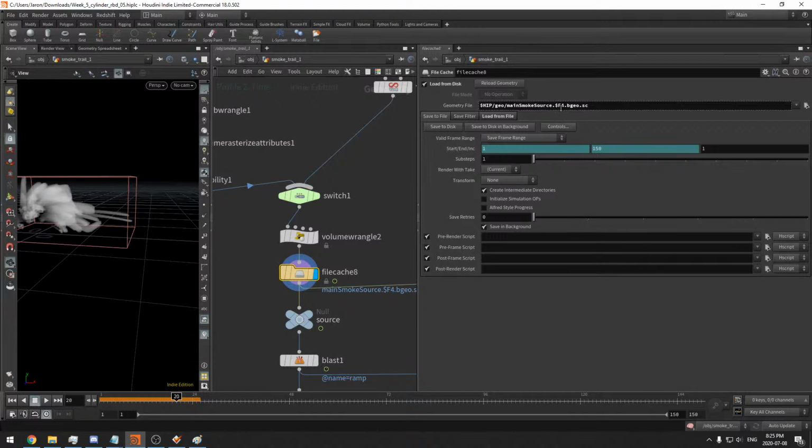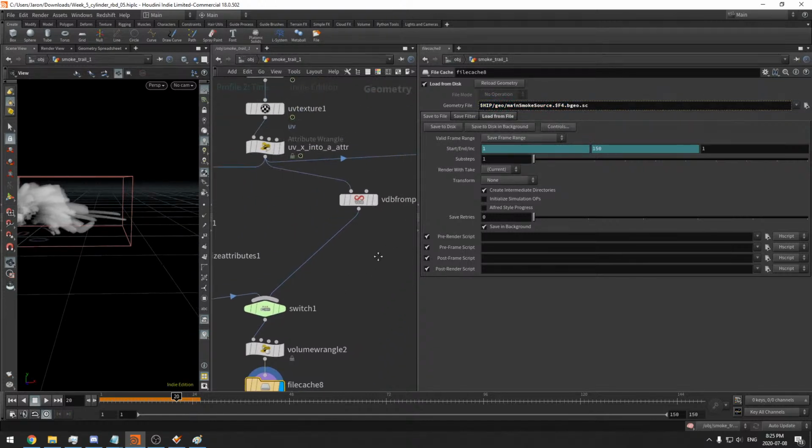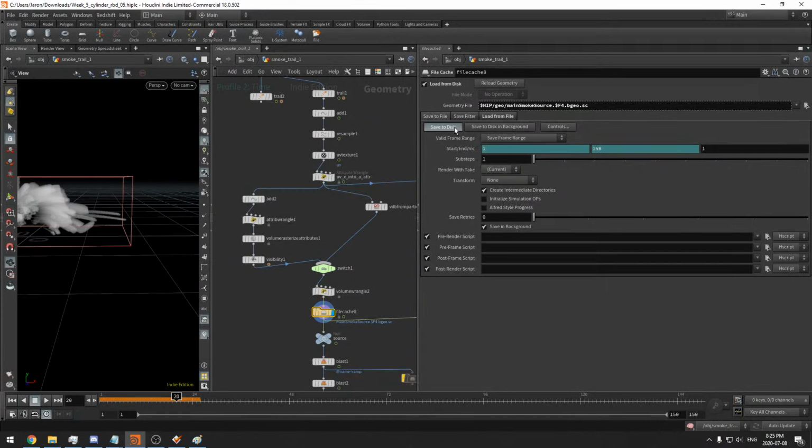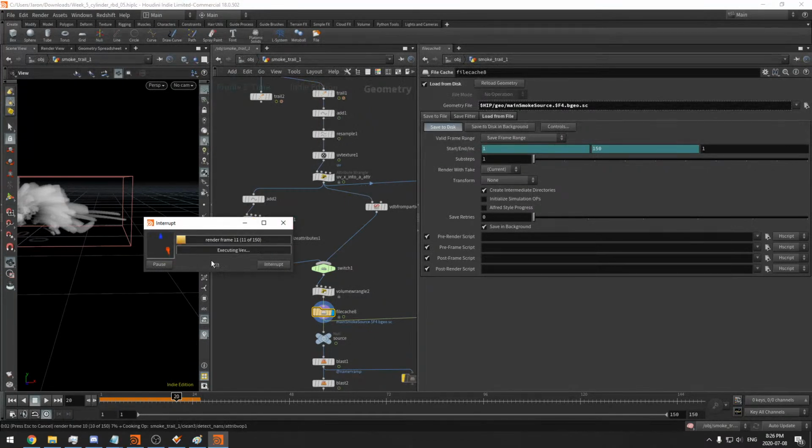And I am going to load up integer frames again, like so. And I do actually want to output, I don't want to output all those frames, I believe. So I'm going to hit save to disk. And it's going to take a little bit longer now because it's reading in about 40 frames each frame, I believe. Which is what we want, really. And there are ways to make our own trail node, but that's something for another time maybe.